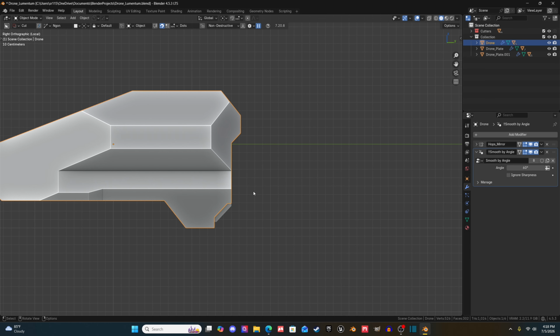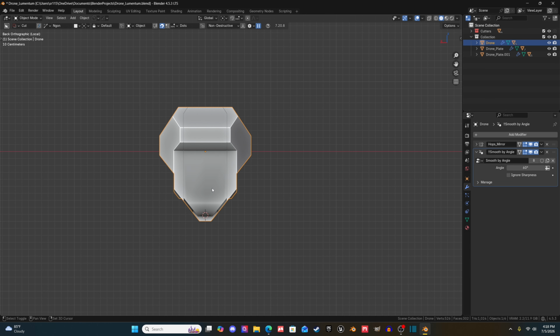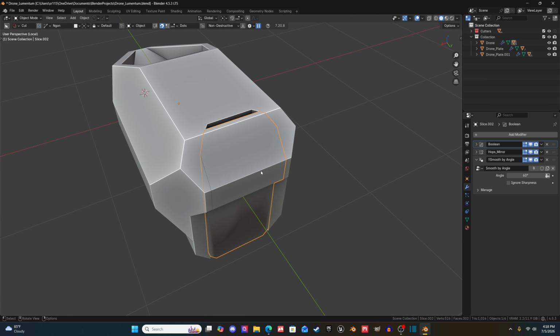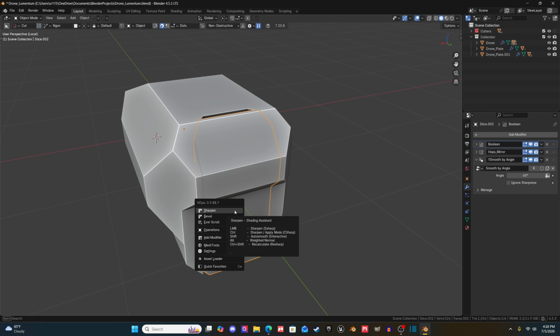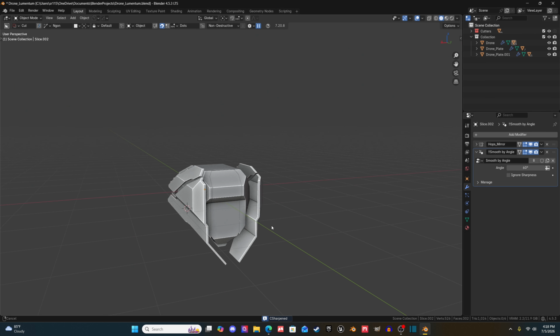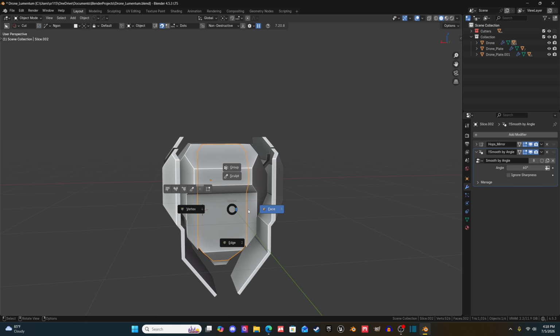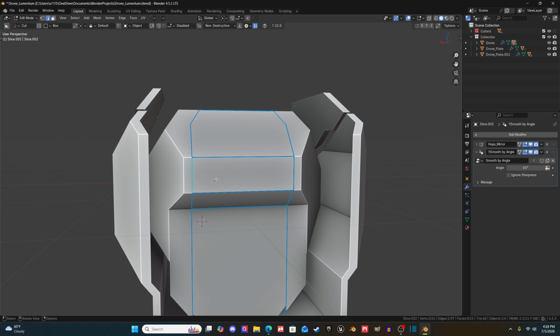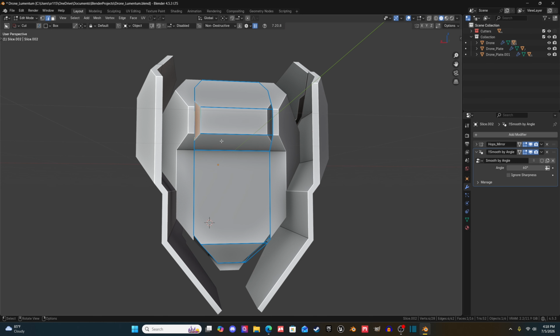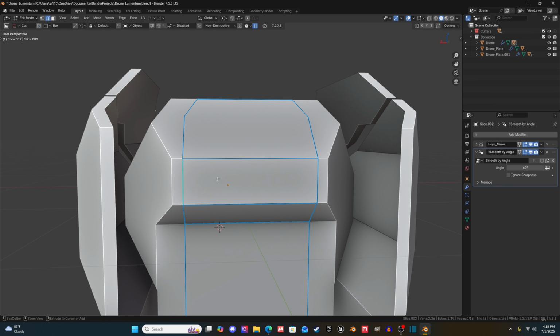I'm so quiet. I'm just trying to see if I like this. I want to like it. That's the problem. I want to like it, but it's just something about it that's not making me like it. Let's bring back the shell. We can make this work. Okay, I think I can work with something like that. Let's bring that back in. We can make it a little bit more subtle.